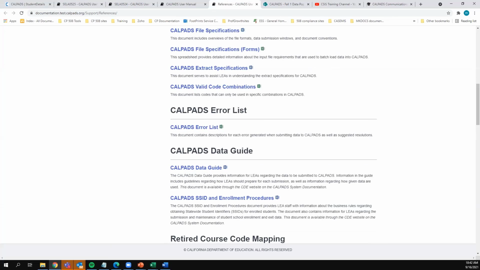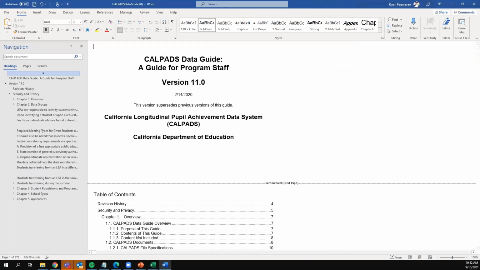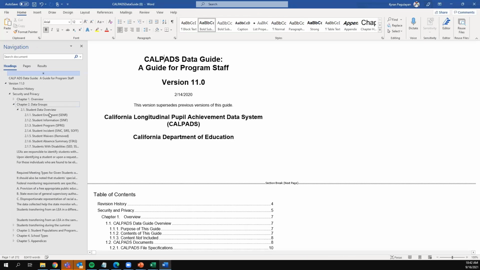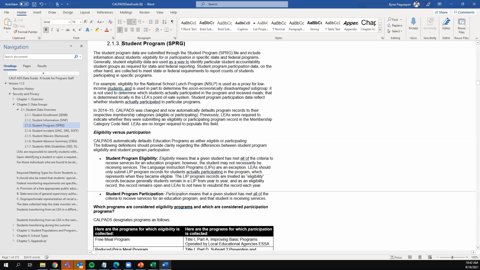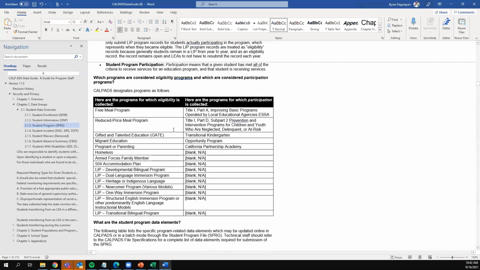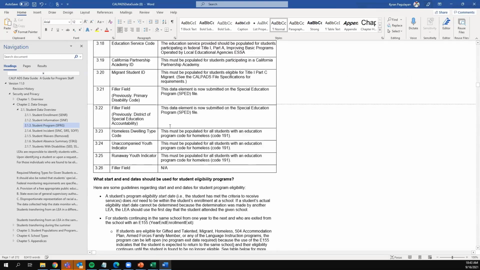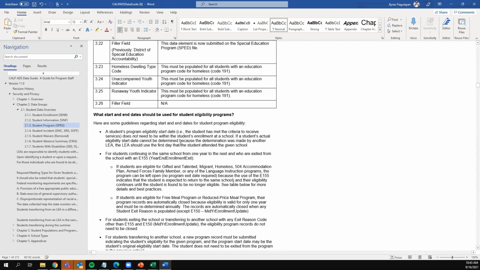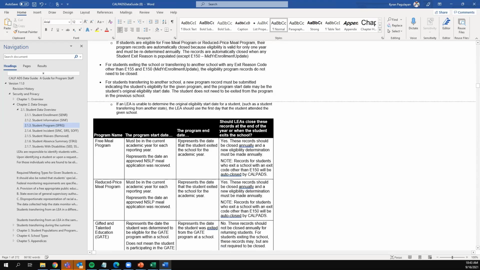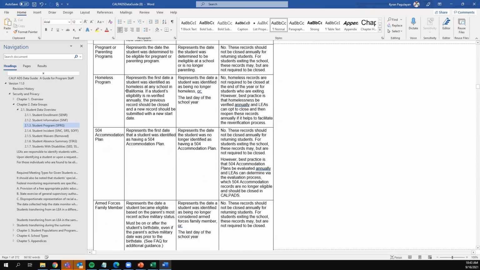And so we have the data guide open, and let's look at programs. So we have program here. Then you have all of the different programs. Okay. So the data guide also provides additional information on programs, the conditions of homeless.